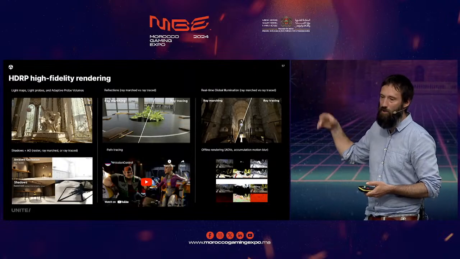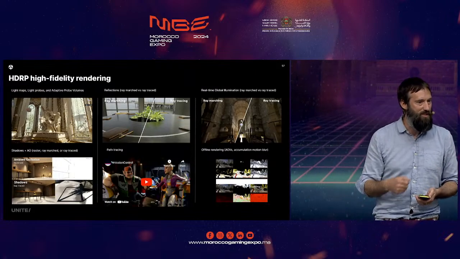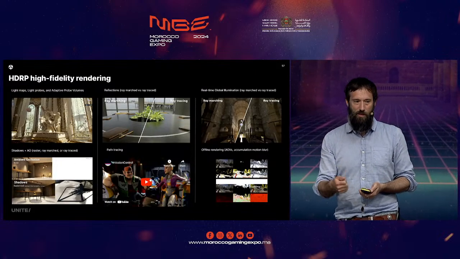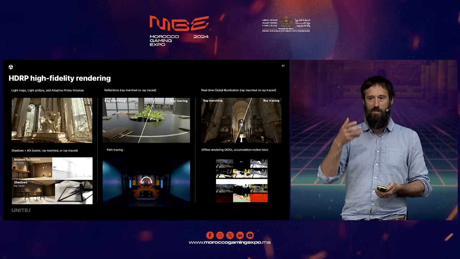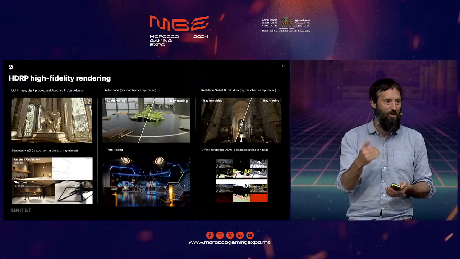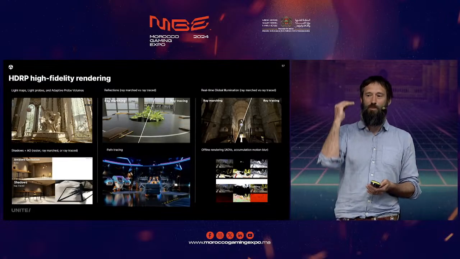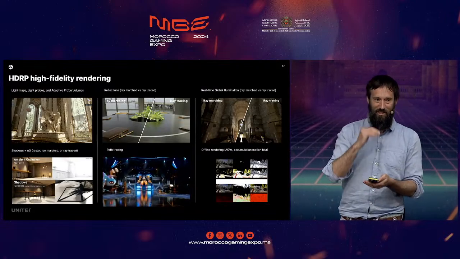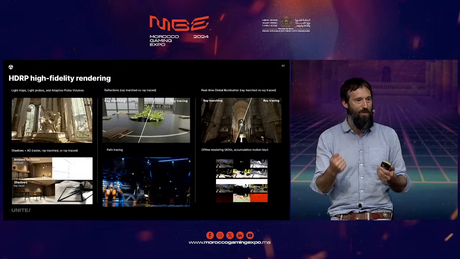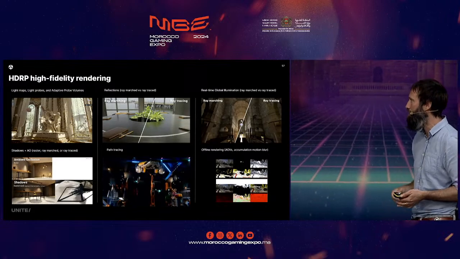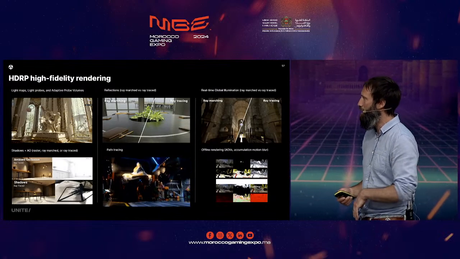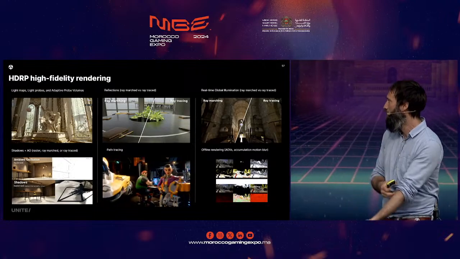It's the same for global illumination. We have the same system. You start by baking probes or light maps. Then you can put screen space global illumination, and then screen space ray traced global illumination. And they stack up, and you choose so that you can pay for this even on much hardware. And same for shadows and AO and so on.